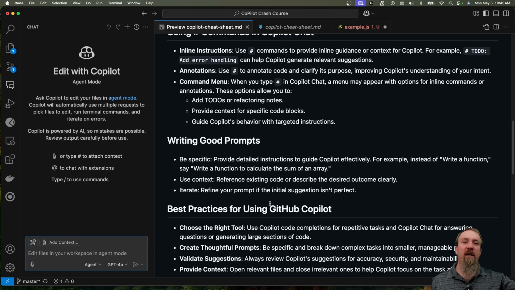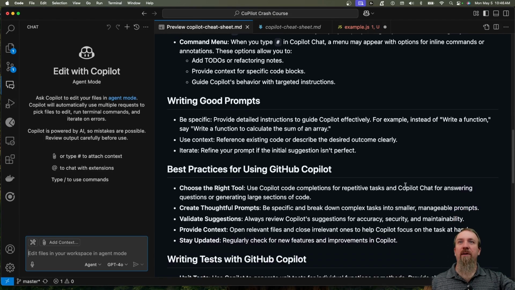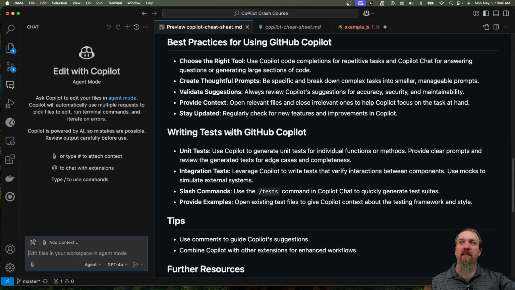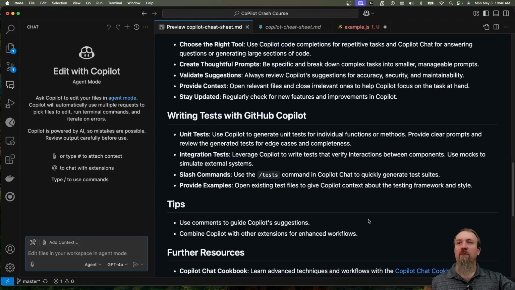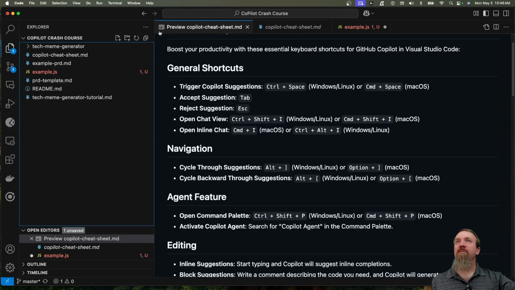Continue the conversation, iterate on your prompt, ask it to change things or tweak things to suit your liking better. So don't try to do it all in one prompt. Iterate little bits at a time. And then we've got a bunch of best practices and a section on writing tests with Copilot, etc. So there's the cheat sheet.